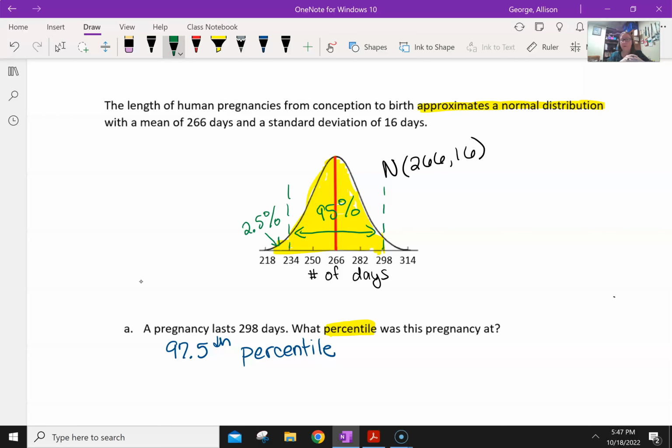The other way you can approach it is, I know all of this is 100%. The little bitty piece that's not shaded is 2.5. So I'm just going to do 100 minus 2.5. Both work, both are valid, it's just 2 different ways of approaching the problem. And so this is the shortcut. If you were in class on Tuesday or if you watched Tuesday's video, we're talking about z-scores otherwise. We don't have to do z-score in table A. We can just use the shortcut if what they're asking us for is at one of those 3 standard deviations.